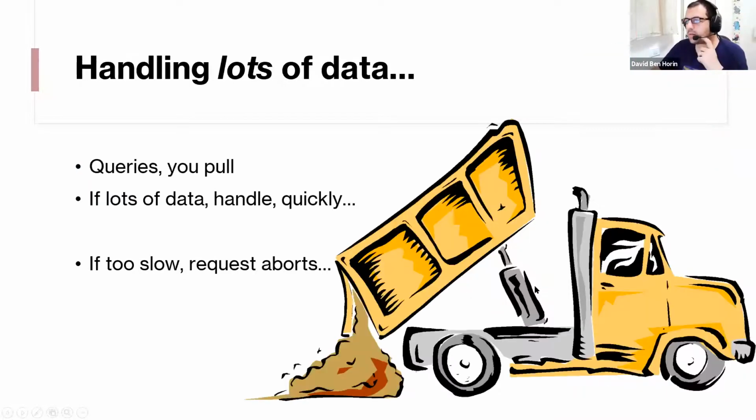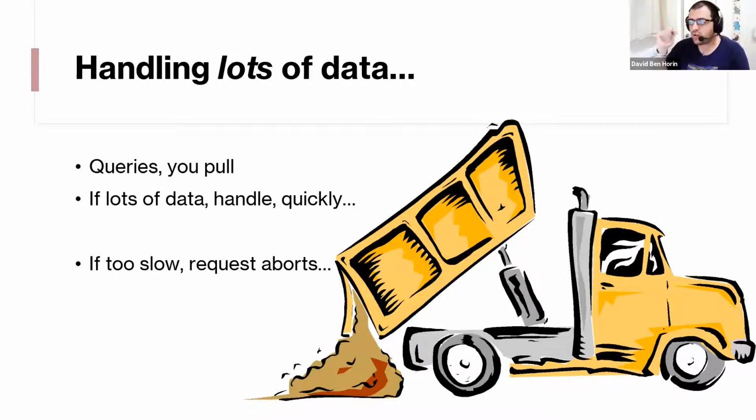Now, let's see why this matters. This matters because with the query, you start pulling the data. And there is a live connection. This is an HTTP request. There is a TCP connection behind it. And the server basically streams you all of the data as it comes in. Sorry, all of the data that it has. If you have 100,000 results for this query, then you're going to get 100,000 results.